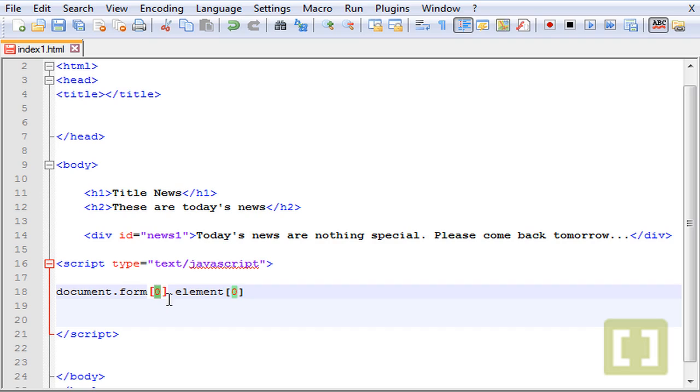If we type 1 for the form, you would get the first element of the second form of the web page. The element refers to whatever input you have there, or checkbox or radio button. If you want to choose the second element, type 1, or the third element, 2. So basically this is how we do it.